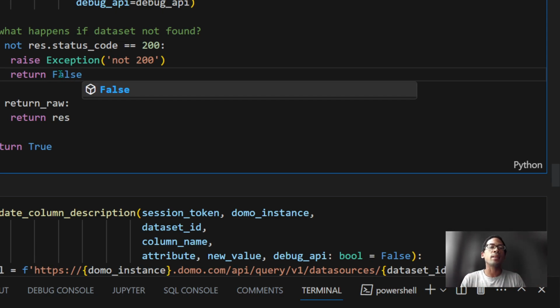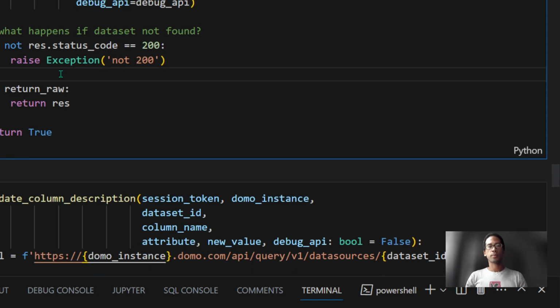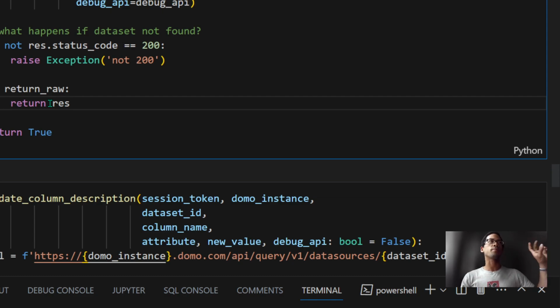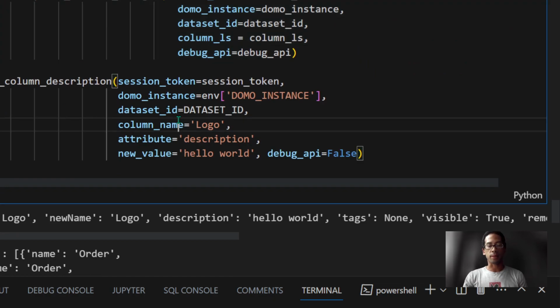But I need to know that it did not run. So, cool. I will return raw to get the original response if I want it. I have that as an option, but I just need that Boolean true or false to let me know I successfully updated the column description.